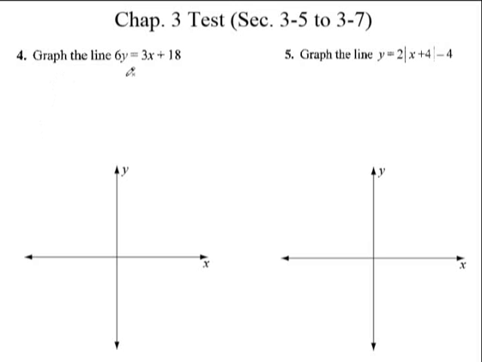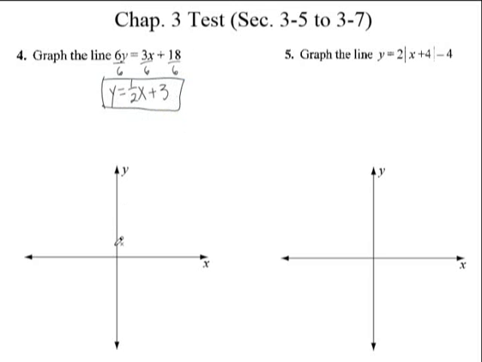Okay, we're going to graph a line right here, but before we graph it, we need to change it into slope-intercept form. This is linear. This is just a straight line, so you just get y by itself. So we'll start with this. Let me change my pen settings. Always forget to do that. Now, what we have to do is get y equals mx plus b. It's very easy here, so we just divide both sides, well, everything by 6. So we're going to get y equals 3 over 6, which is the same as 1 over 2 x plus 18 over 6, which is 3. So this is really what we're graphing.